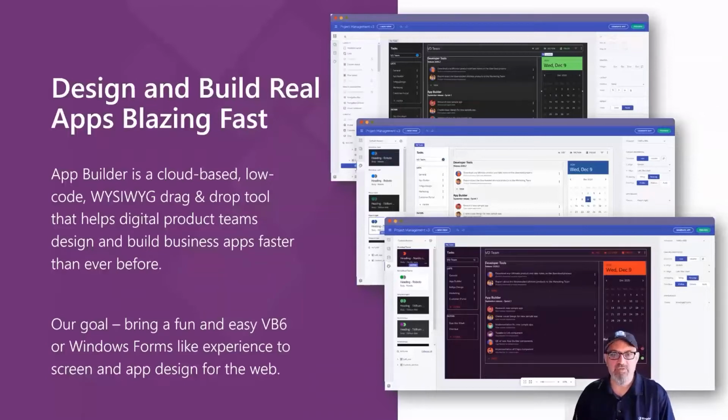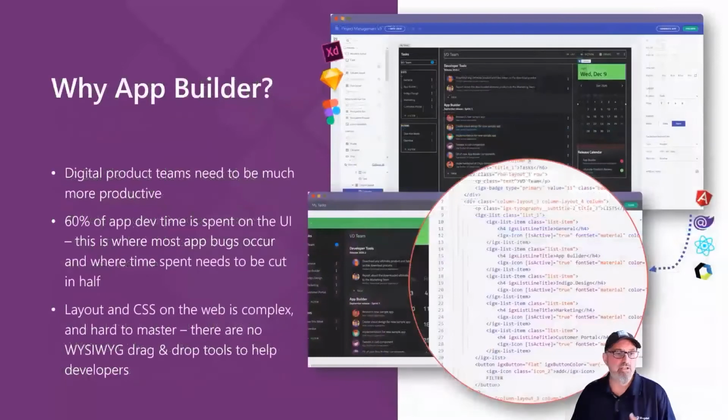What we've done is we've built this IDE in the cloud, drag and drop, and it helps digital product teams build and deliver apps faster than ever. So all of that hand HTML, CSS coding that you thought you might need to do, we're doing all of that throughout App Builder, through the drag and drop experience. So think about how much time that actually saves you when you're building out these experiences. And really, it's supposed to be fun to build apps, not boring and tedious and just exhausting, and a lot of that hand coding is. So we want to take all that away and just make it easier for you.